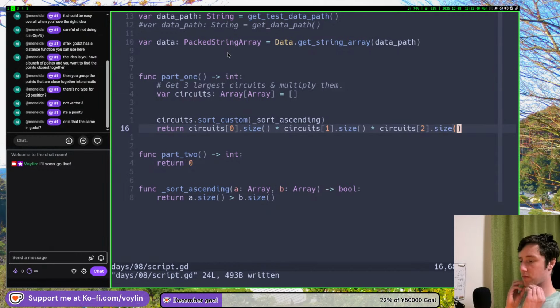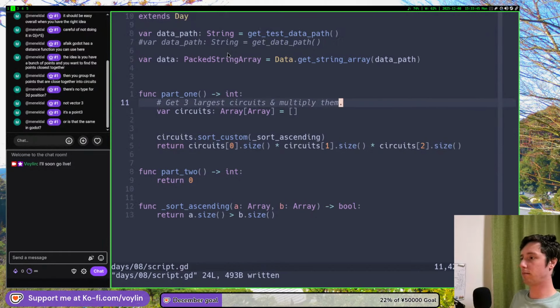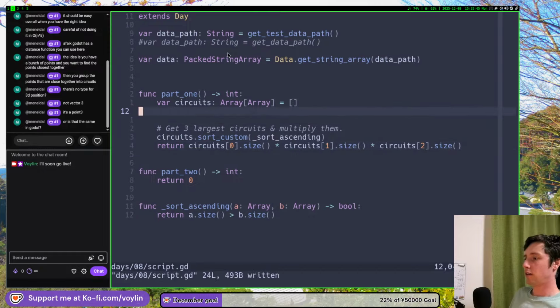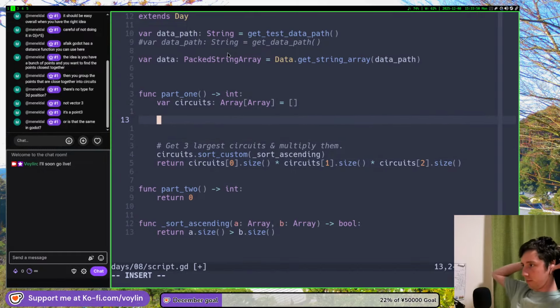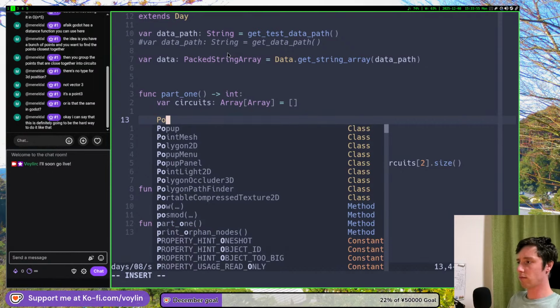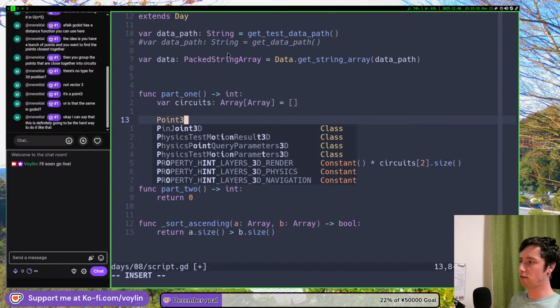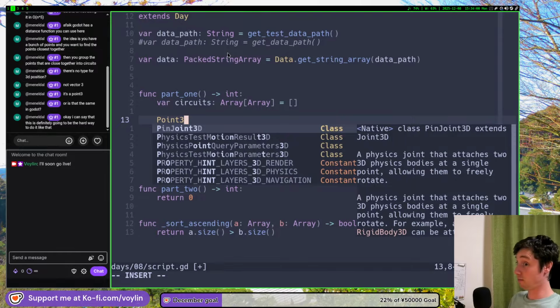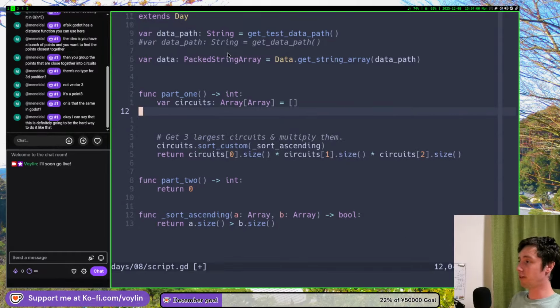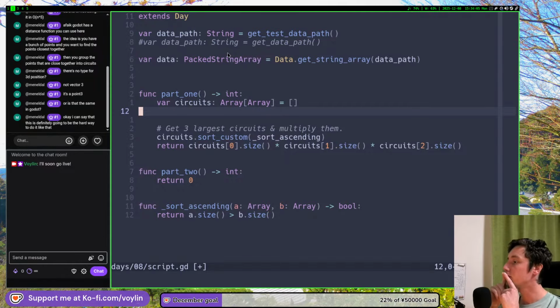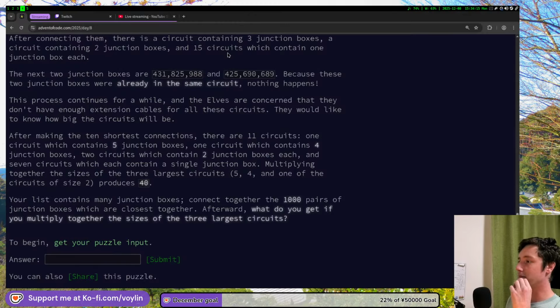Okay, so this gives the correct circuits. There's no Vector3, it's a point 3. Points. I think it's only Vector3i. Okay, I can say that this is definitely going to be the hard way to do it like that. Yeah, probably.